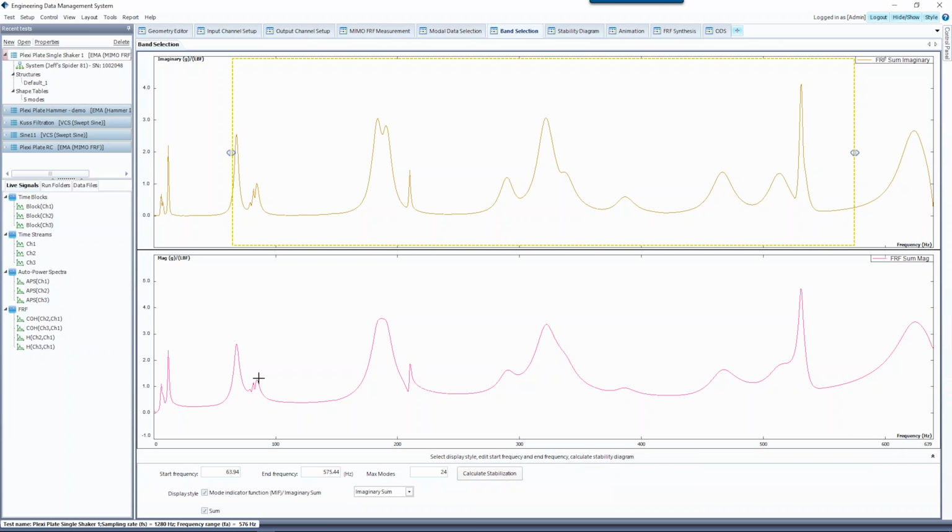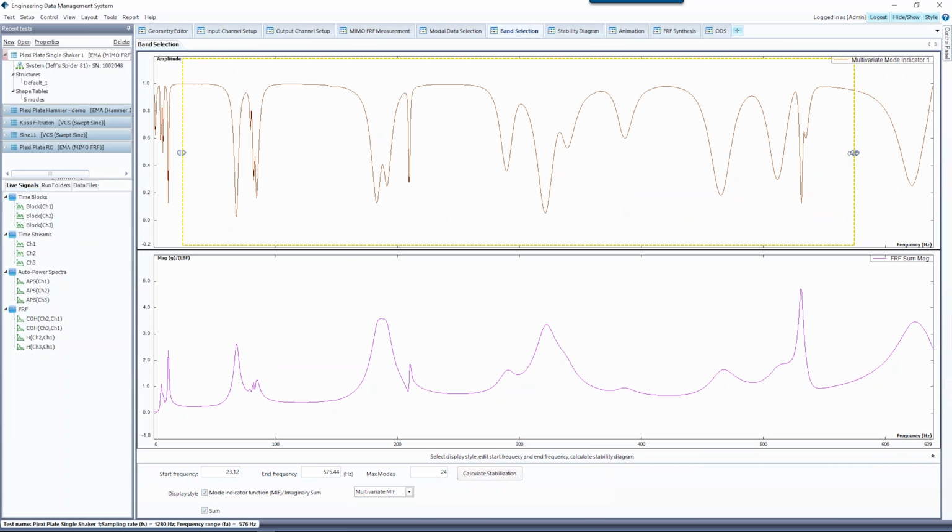Here, we just make use of the MIF functions, and the default, or say the first MIF, is called the multivariate MIF. So we choose that. Based on the nature of this MIF, the drops close to 0 indicate where your resonance frequencies are. So this is the only one which has the drop and indicates the resonance peak. For all the others, like the complex MIF, we also have that.